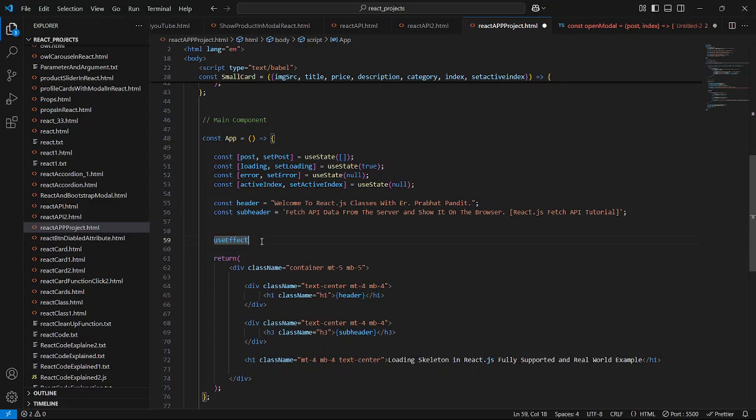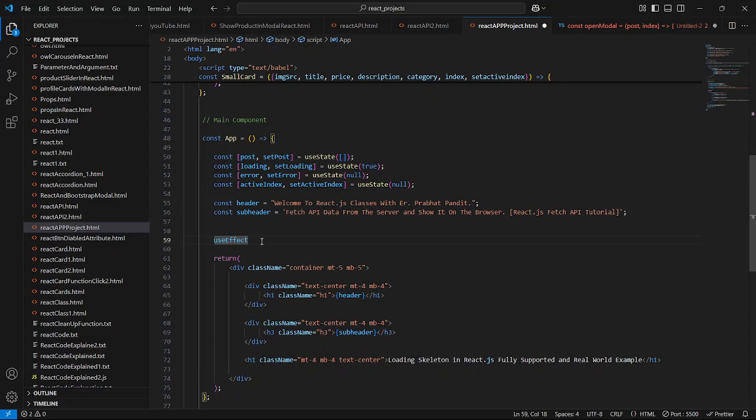Don't worry, we will use the useEffect hook to perform the side effect, which means to fetch the third party API data from the external server. I have explained all the insights about the useEffect hook in my previous video as well. I hope you have watched it, and now you know what useEffect is and how we use it in our React application to create a dynamic, state of the art React app.